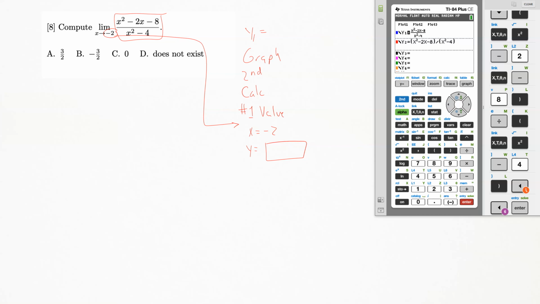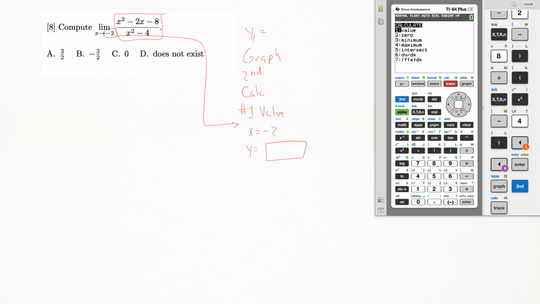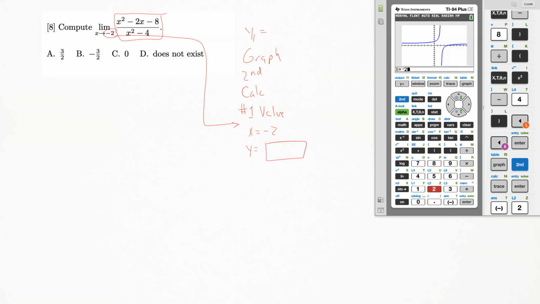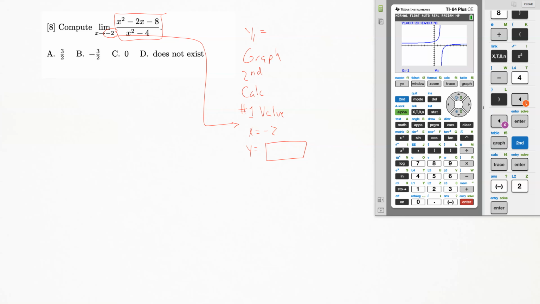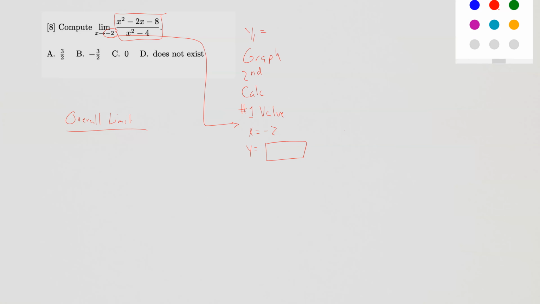And we'll turn that one off, and we'll graph just the first one. So we want to know what's happening at x equals -2. So we hit second, calc, and number 1 there, value. And we want to know what's happening at -2. So we type in -2 and then hit enter. And so we see again, like we saw in question 7, that y is coming back as a blank. And so that just tells us that option 1 failed, and that what we have to do is go through the same type of overall limit process we've been doing, which is to compare my left-hand limit and my right-hand limit. So does my left-hand limit equal my right-hand limit?